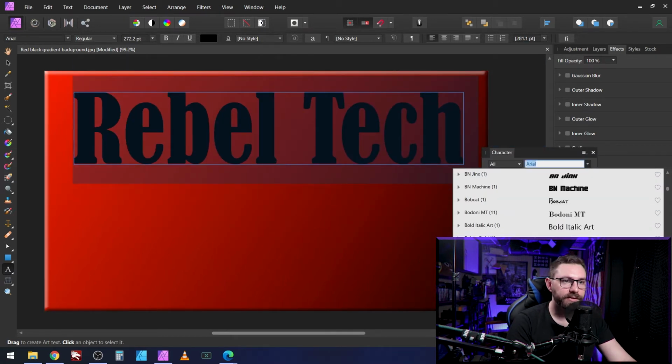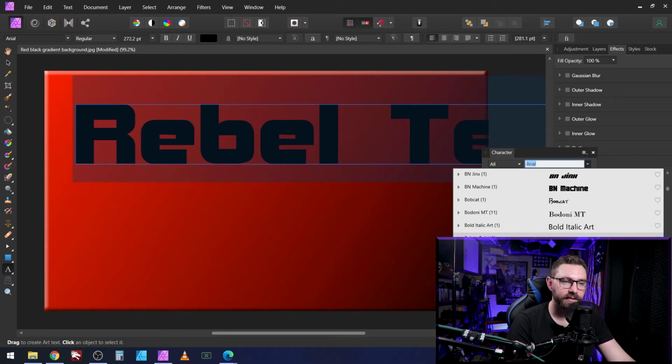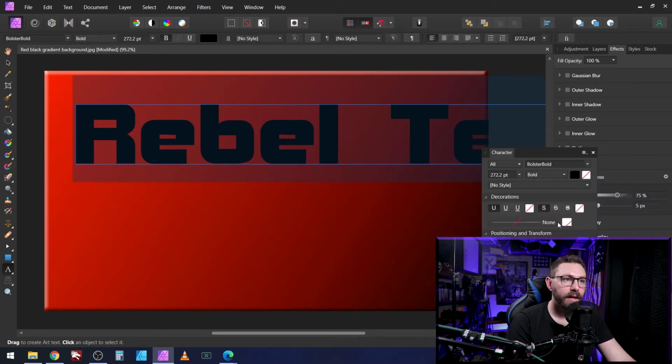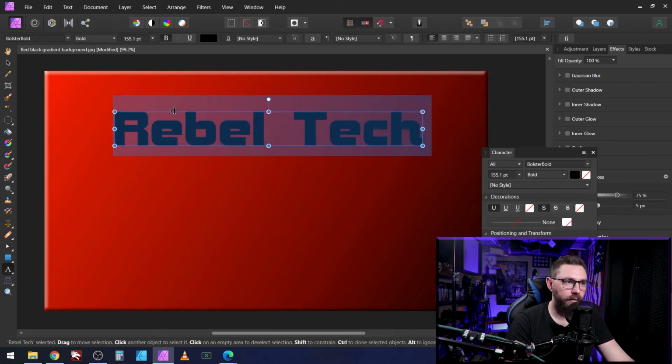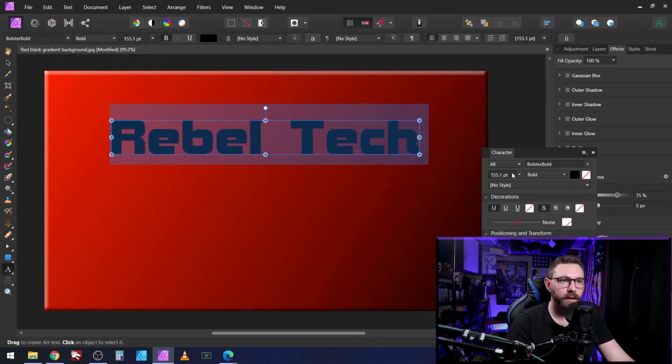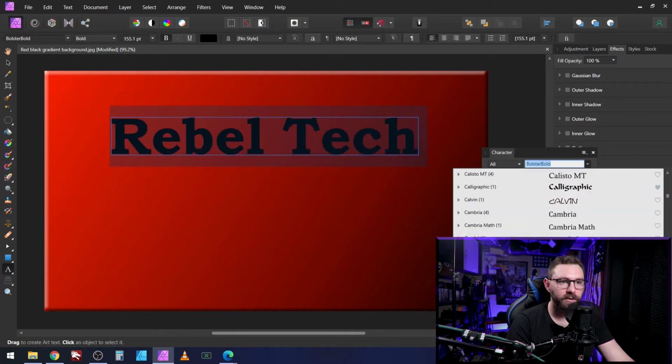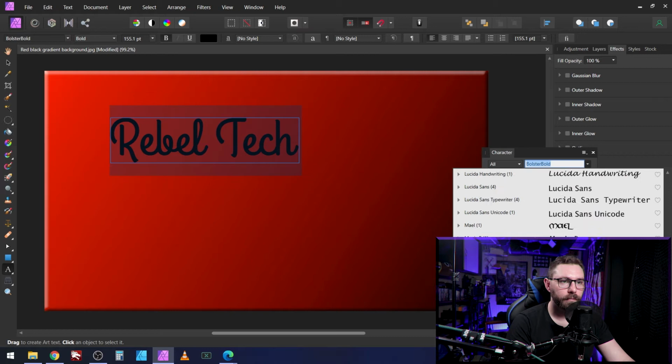If you're curious what the text is that I usually use, this isn't the font for the Rebel Tech logo. That's actually Magneto, I think. I think it's called Magneto. I like that style. We'll just do this quick little side note here for y'all.